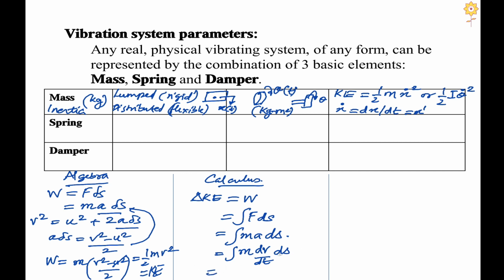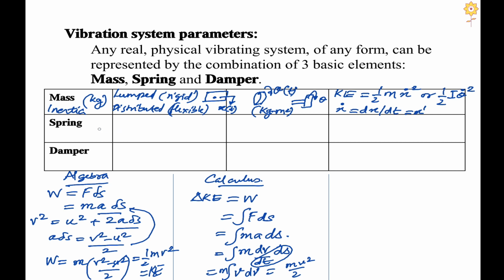Now we rearrange this and we will write these two parameters as one thing. So ds by dt is given by the velocity, the time derivative of displacement. So I will be writing here the mass, let us take it outside, it's a constant value, so v times dv, which is given by mv square divided by 2, or half mv square. So basically we are having the same equation from both of these principles.